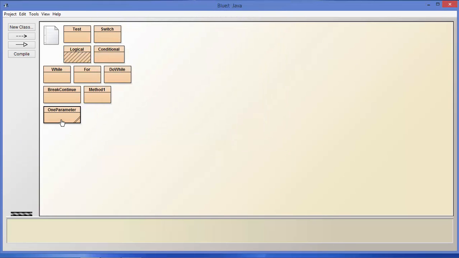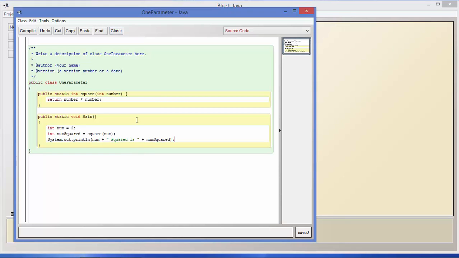So let's review how we came to this result. Again, to create a method with one parameter, we provide the method name along with the return data type, and then a single parameter which has to have a leading data type and a name. Then, of course, somehow we're going to compute using that parameter. And so in this case, for the square method, we just simply multiply number times itself and return that result.